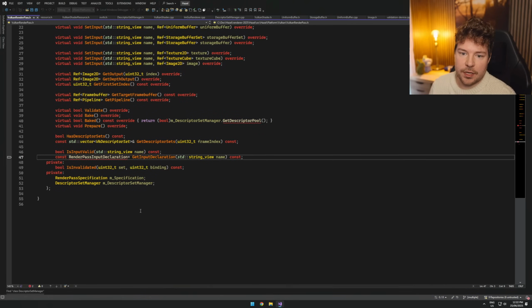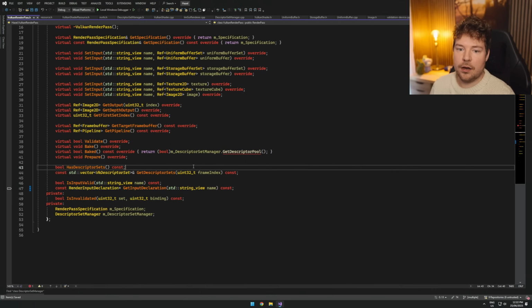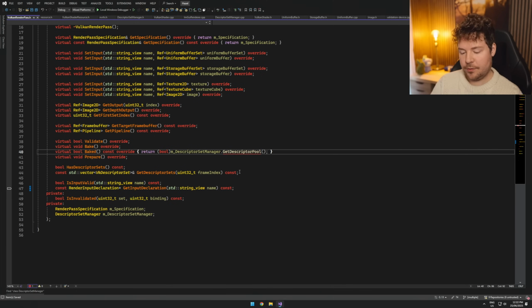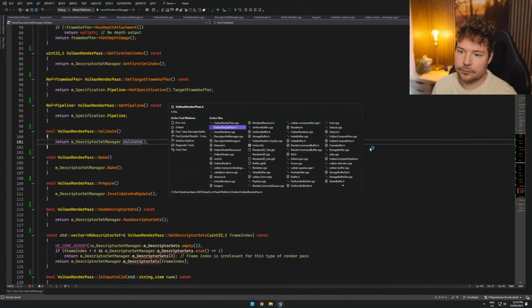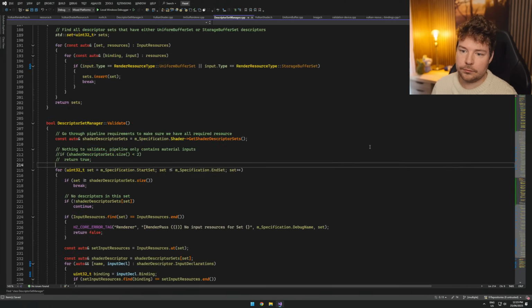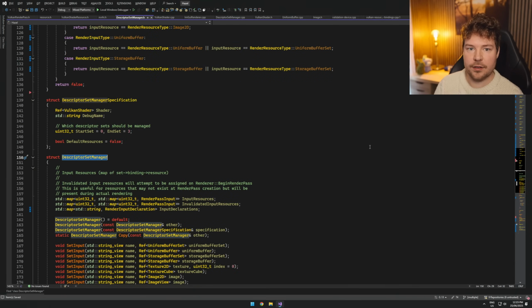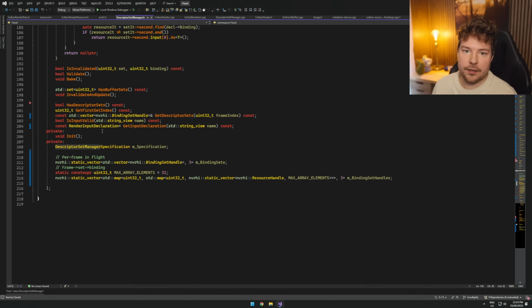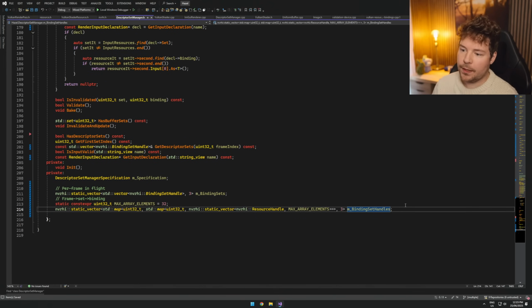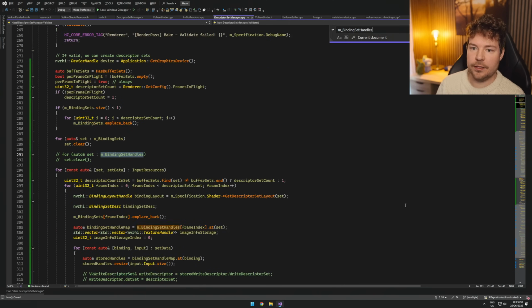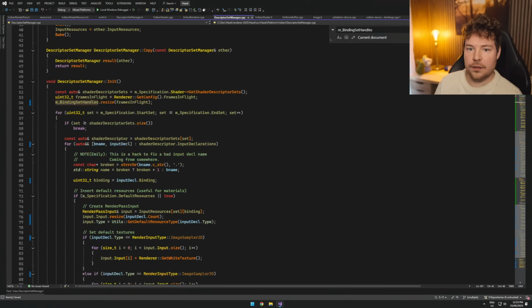Okay, so we've got some issues here. Yeah, this is just changed names. Okay, so how do we know if it's baked or not? So if it's got a descriptor pool. Oh, there's all this stuff as well. So I guess there is this, but we call get descriptor pool, okay. Just wondering, how do we know if it exists or not? Binding set handles, when did those get set? Initially up here.